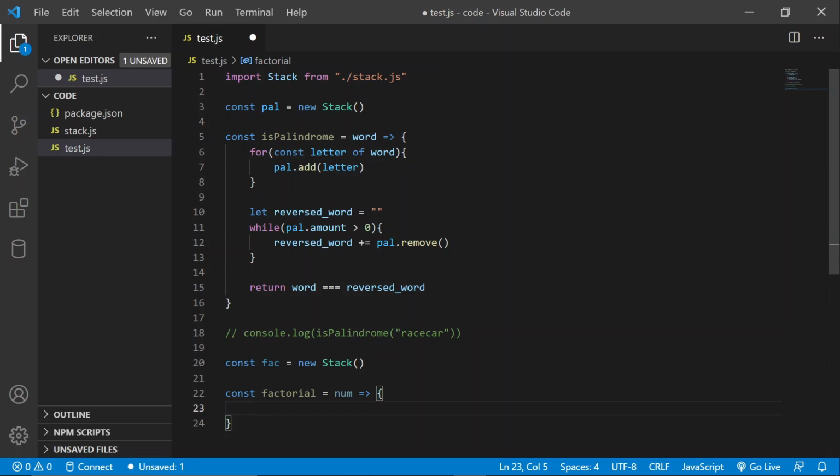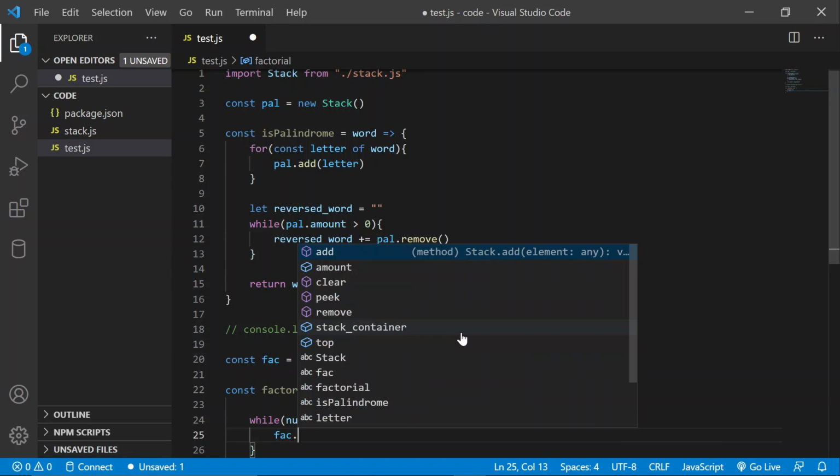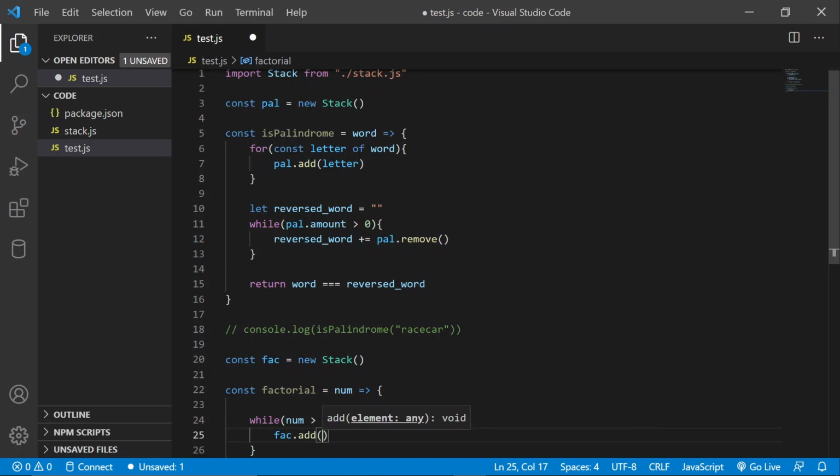So what do we want to happen? So like before, we need a loop. But since we're not iterating over anything, we're using a number, we can just use a while loop. So we can say while our number is more than 0, we want to add our number to our fac stack. So we'll say fac.add, and we'll add our number.